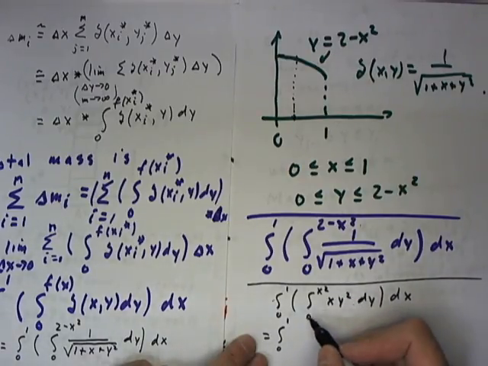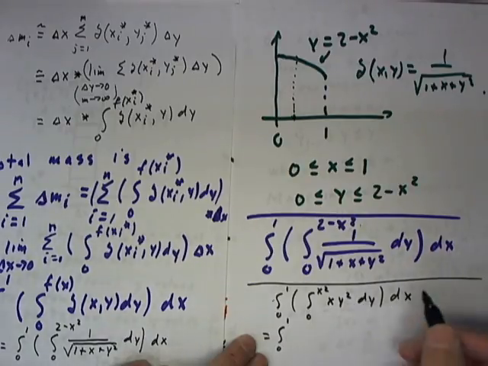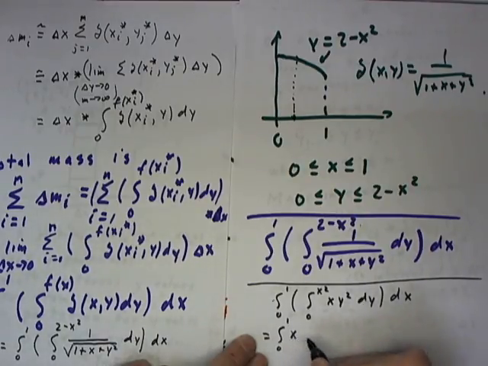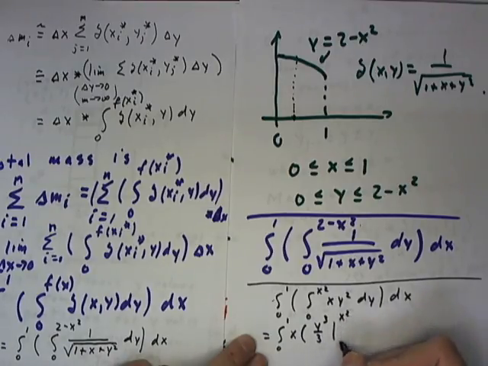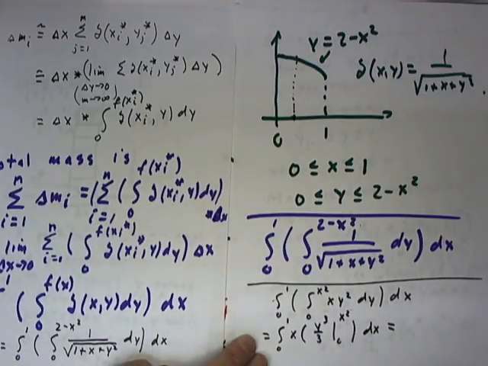If I substitute 0 and x squared for y cubed over 3. Well, let's go ahead and do a couple of steps. That's going to be x outside the integral times y cubed over 3 evaluated between x squared and 0 dx. What's y cubed over 3 evaluated between x squared and 0? Now that's very straightforward. At 0 we're going to get 0. At x squared we're going to get x squared cubed, which is x to the 6th. So we have x times x to the 6th, which is now going to be integrated with respect to x.